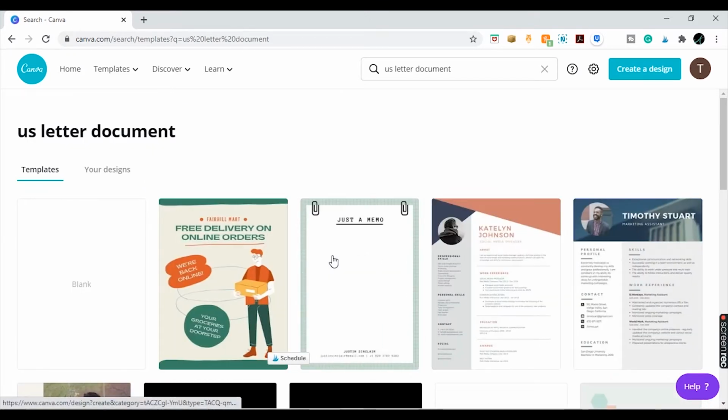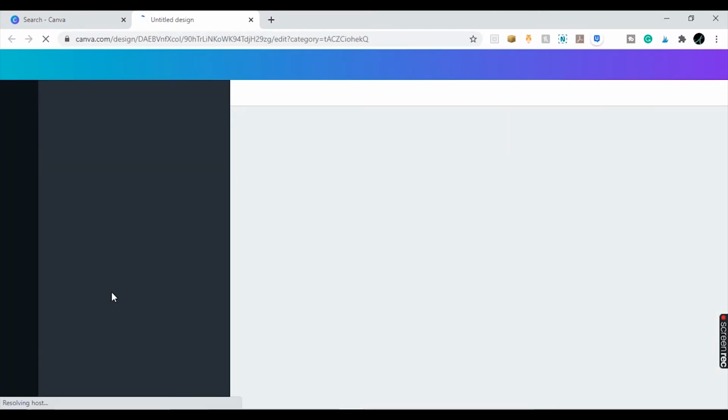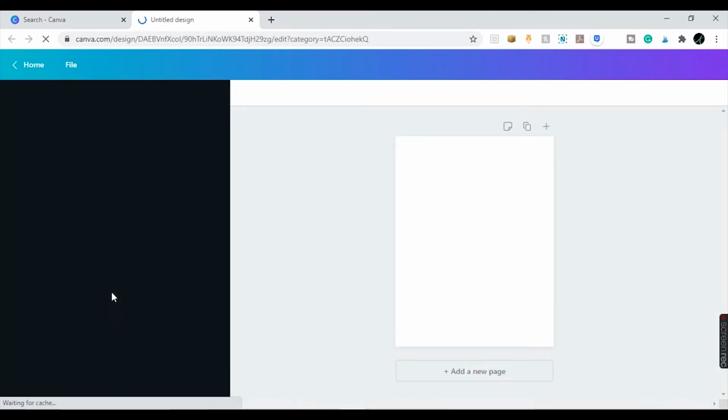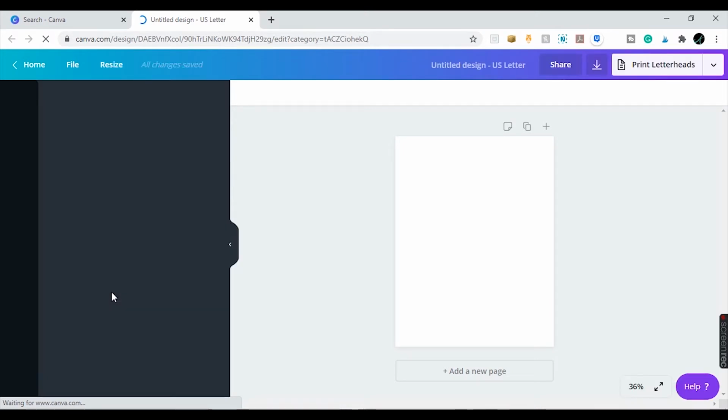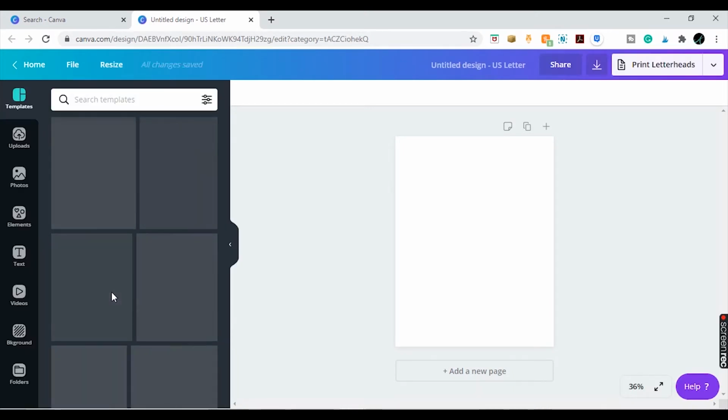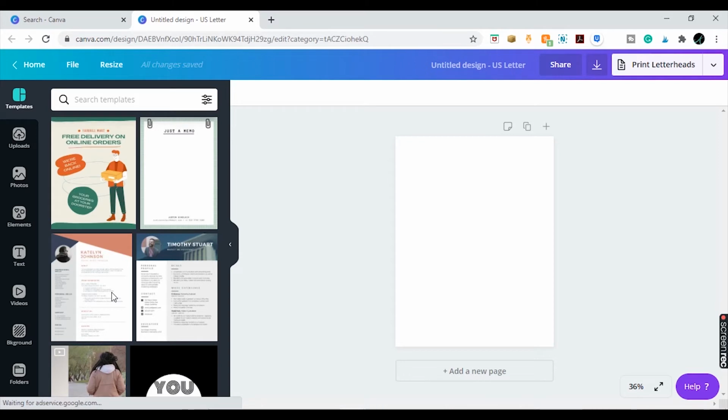Once you click on it, Canva opens up a page that shows you some templates that you can select from if you don't want to start from scratch. Let's just click on the blank workspace option for the time being, and once that opens up, we will then go ahead to select the template.